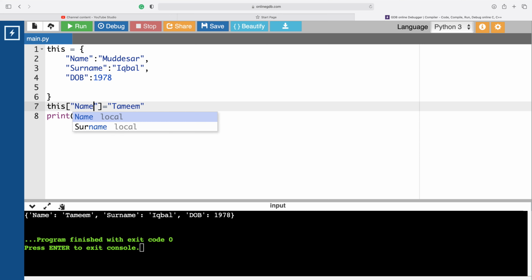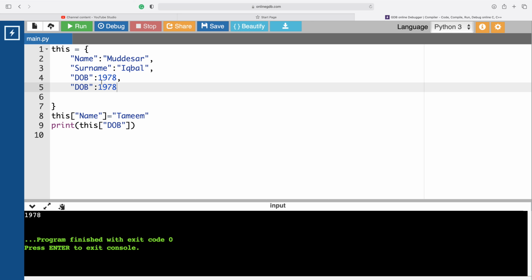See, what did it do? It took the DOB, but did it take the DOB 1978 or the bottom one, 1980? It took 1980. You know why? Because it's going to take the last one. It will not give you an error, but it will take the last one. Okay? So the same as set. In set, you can take the value, but it will only have one value printed. So what would happen if I do 1978? It's going to be 1978, right? Now, you understood the dictionary?